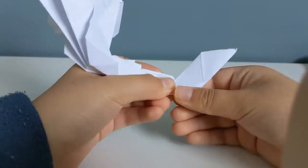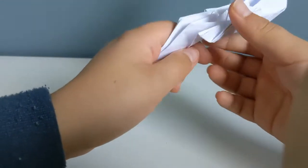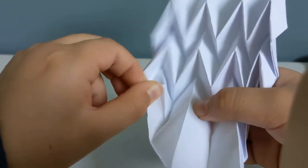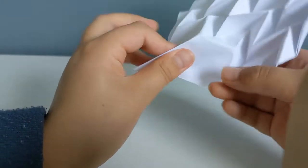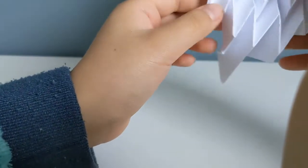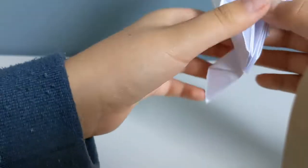Okay, and fold to this edge. Oh, and this is one of the bits in the model where it gets a bit strange. So this bit here, you're going to fold halfway, or roughly halfway. Like this, and then collapse, and then fold to this point, and then fold to here.